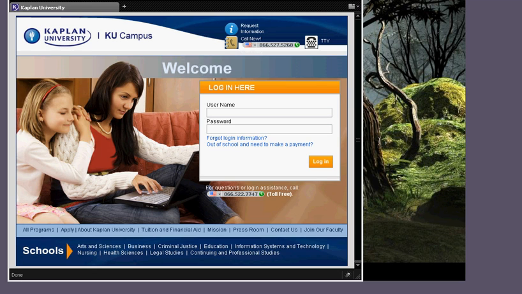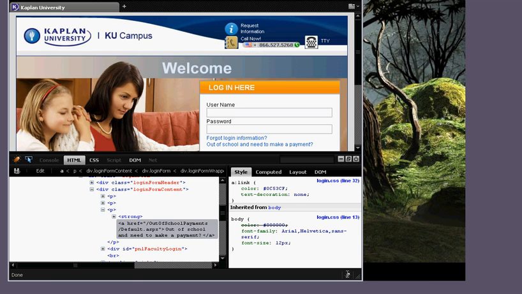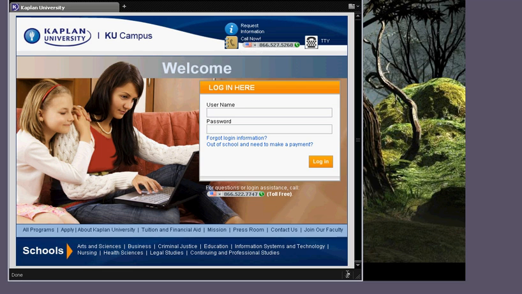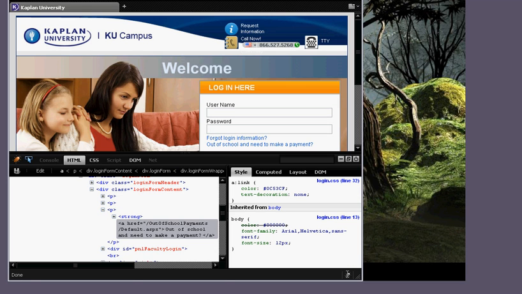But once you have Firebug installed, it is ready for use anytime you use Firefox. You can find it located in the bottom right of your window. There's a little bug. I tend to call it a little bitty cockroach. If you click it, it opens. If you click it again, it closes. But in order for us to use it, we need it open. So go ahead, if you're doing this with me, open it up yourself.